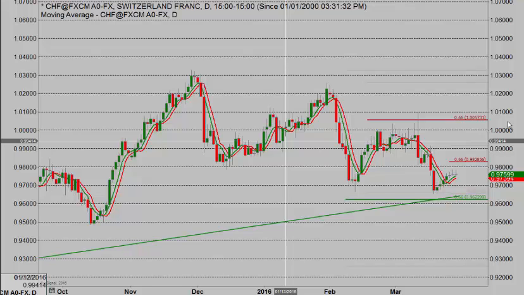From our perspective, though, you're at long-term support. You can see the horizontal support line just above 96. We love accumulating that market down here, and essentially we're in accumulation mode here in line with those long-term patterns. Again, I think it's just going to take some time. And time can shift the pattern just as easily as price can. In fact, many times the time shift would be even more powerful.